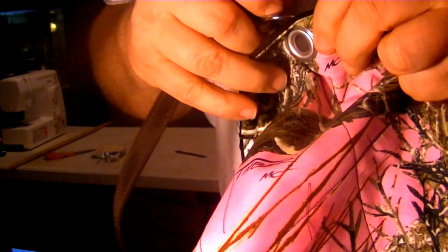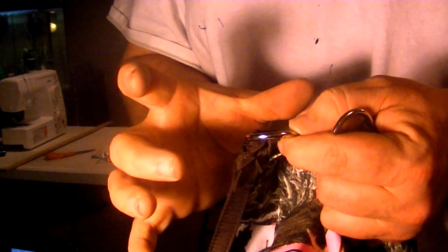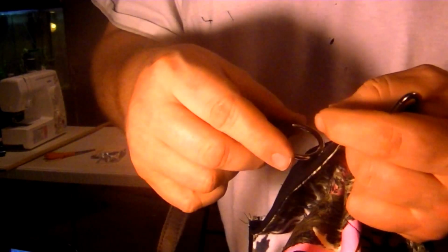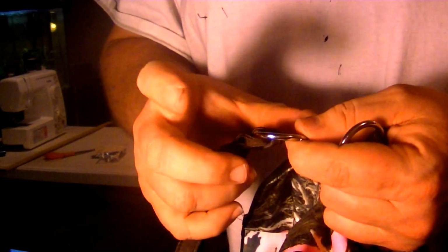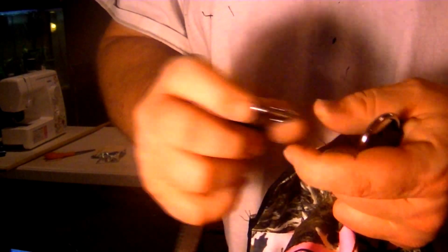Put the ring through the grommet. And then push them back into place as close as possible. The only reason I say don't spread it is by the time you get it spread open enough to actually fit on the grommet, it's going to be really hard to get it back to where it needs to be. And by the time you get it there, it probably won't close enough, and you take a chance of later on the handle actually pulling apart.